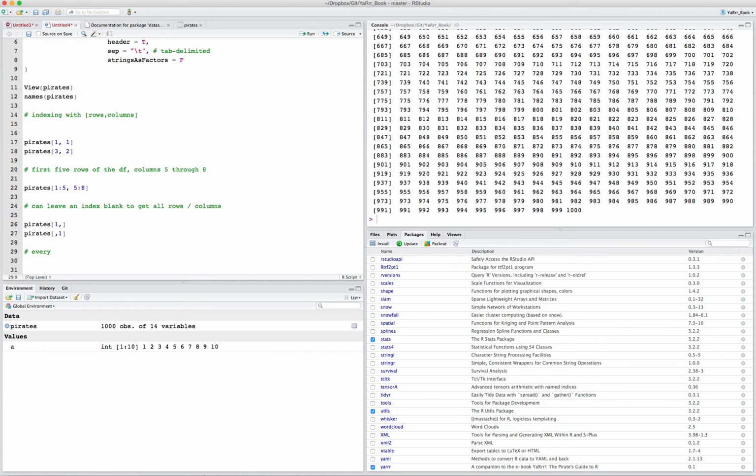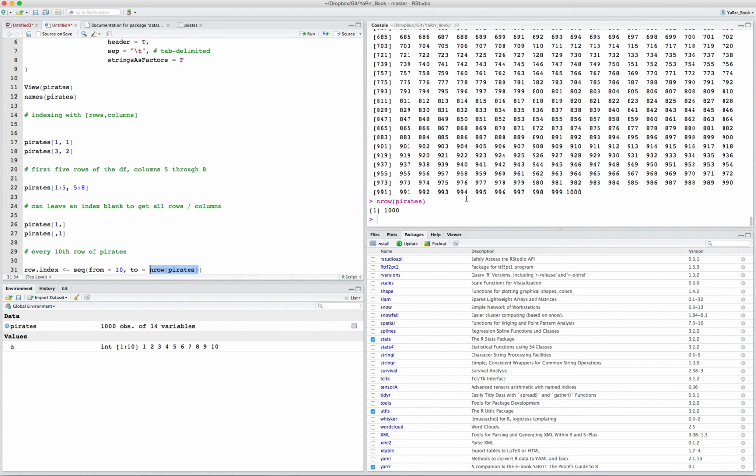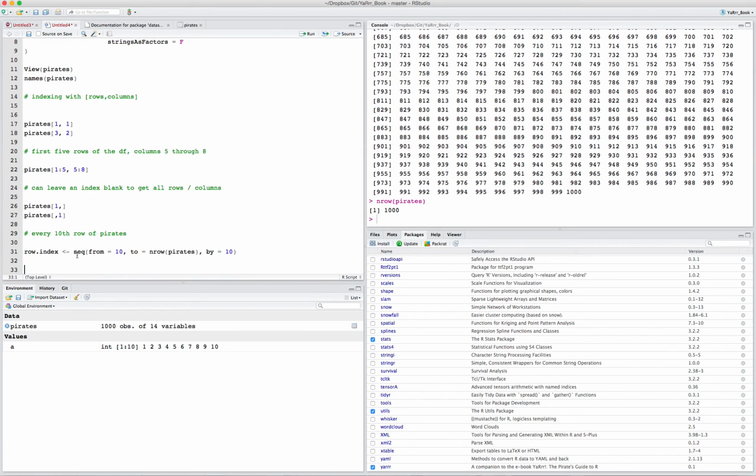What I can do is create a row index where I say give me the sequence from 10, to the last row in the data frame, so I can just say nrow(pirates), which, if we run it, we see that there's 1,000 rows. So I'll say I want from 10 to nrow(pirates) by 10. So this will give me every 10th row, that will be the index. Let's just run this.